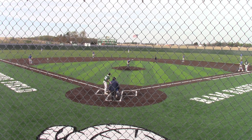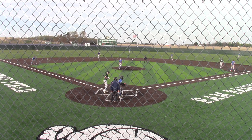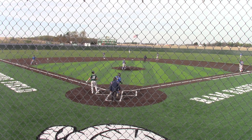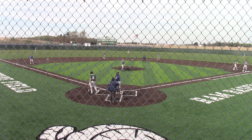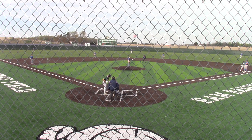Plasman gets first on, well, I'm going to call it a passed ball. It didn't look like it was in the dirt. It looks like it just went through the catcher's mitt of Eli Reinhardt. So Rams have a runner at first on the strikeout. Brady Gusweiler steps up. Gusweiler walked in the second inning, got as far as third base. Strike called to Grady. Come on, fella. We are tied at one here in the bottom of the fourth. Drive one, Grady. Winner of this game takes second place in the GMC behind Wayne Trace.